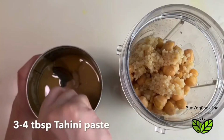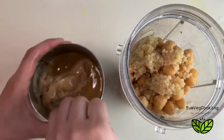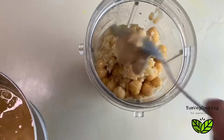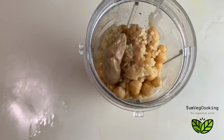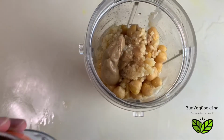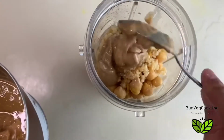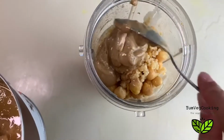And this is my tahini paste that I get from the supermarket. If you don't have it, you can make it, which is blending sesame seeds and olive oil together. But if you can get it from the supermarket or any market, then it's a little better. If you don't have enough tahini paste, then your hummus will not taste like the outside hummus that we get from the restaurants. So make sure you put enough tahini paste.